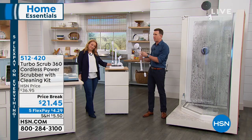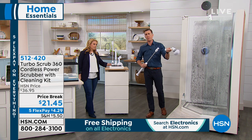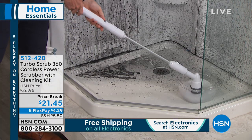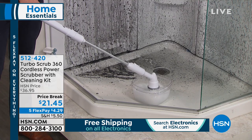And the reason I'm over by the shower of death is because the number one place you will use this is the bathroom. Think about every single place that you clean in the house. You have to scrub, you have to rub, but the bathroom is the worst place to clean. You're dealing with other people's cooties. You have to use strong, nasty chemicals. You're bending over, you're reaching.